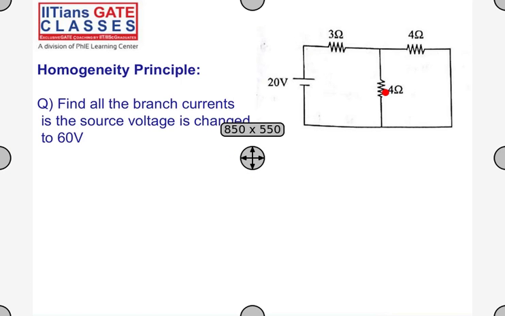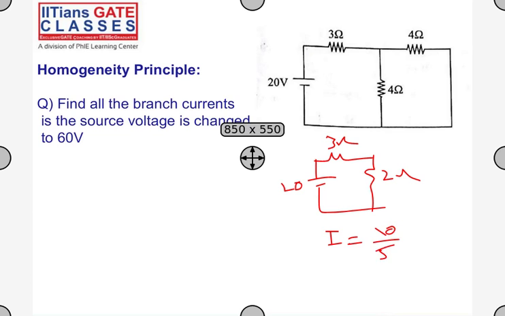First of all, with the 20 volts, let me do this. So tell me the currents everywhere. How are these two, 4 ohms and 4 ohms? This 4 ohm resistor and this 4 ohm resistor are in parallel, right? So what is the equivalent resistance? 2 ohms. So what will be my circuit? There is a 3 ohm resistor and a 2 ohm resistor connected to a 20 volt source. I will be 20 by 5, 4 amperes. Clear so far? So this is my 4 amps current.